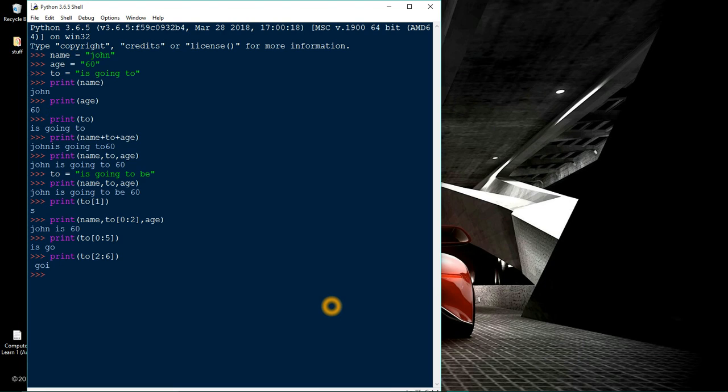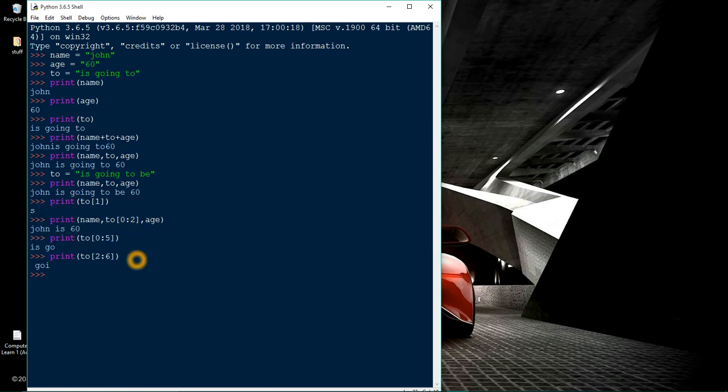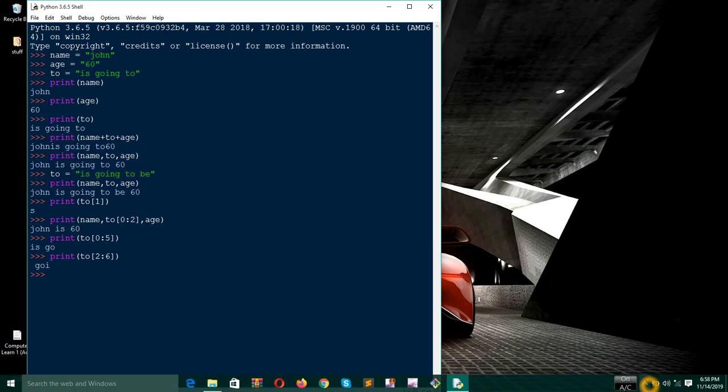Thank you for sticking around with this wonderful tutorial. There's a whole lot you can do with strings. By the time we go through arrays, you'll understand how this really works, but I'm sure this is okay for now. In the next one we are going to be looking at lists. All right, thank you for sticking around.